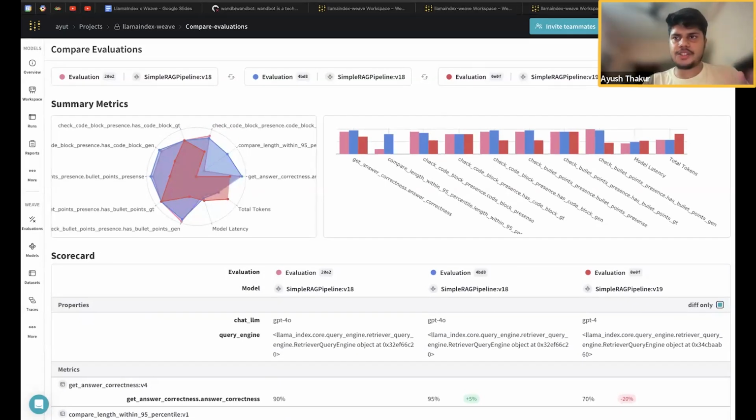So just to do a TLDR, again, we are over time. I know, I'm so sorry, Jerry. But just to give a TLDR, Weave is a great, lightweight framework that you can use. LlamaIndex is a great framework to build your LLM application. Build your application as quickly as possible, and iterate on it. Everything is all about iteration. So you need good tooling to support that iteration cycle, and a good framework that can be customized for your use cases and is in touch with the latest research. Everything that's happening in the space, LlamaIndex comes with the implementation really soon, which you can use, which is really great.